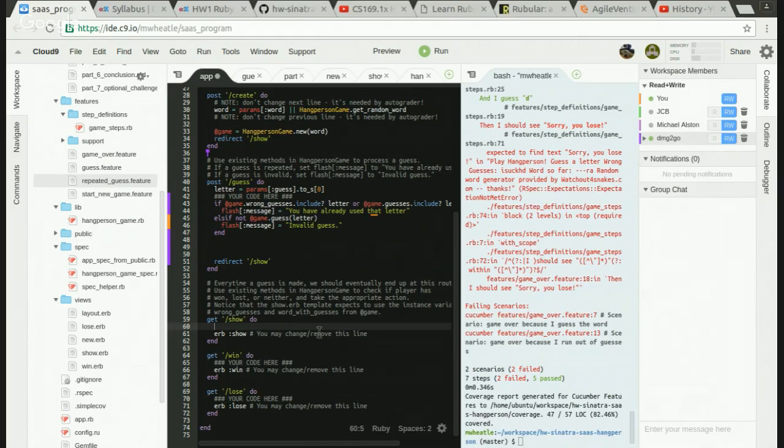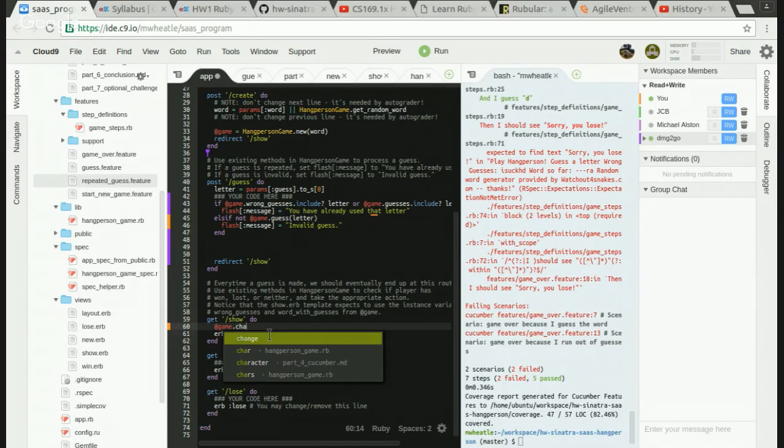I'm thinking show's going to redirect to play. Oh, there is no play. Play will redirect to show. You're right, but they're the same. They're the same. Right.